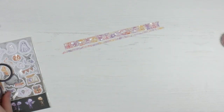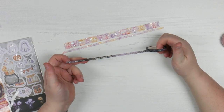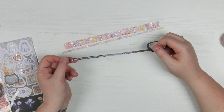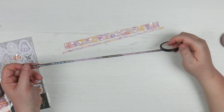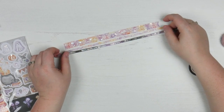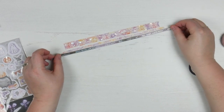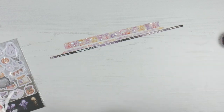The other two are a little bit more dark. But again, they've got the holographic to them. So you've got Happy Halloween, Witch Better Have My Candy, Trick or Treat, Boo, Make Your Own Magic, Eat, Drink and Be Scary. And then it goes back to the Happy Halloween. I only said Harry. Oh, dear. Nearly said Harry. I don't know why I've got Harry Potter on the mind. I just do.